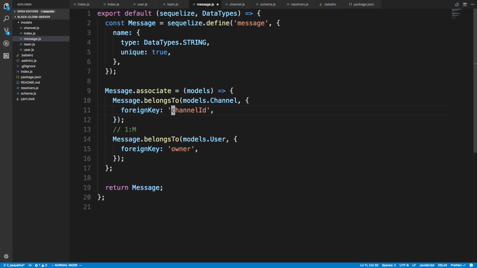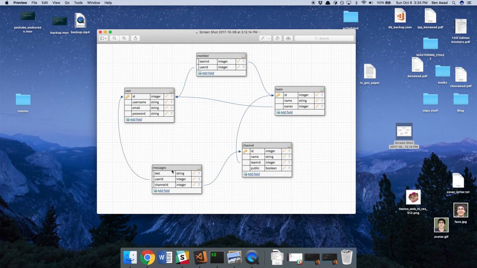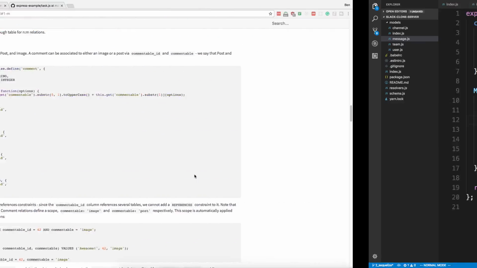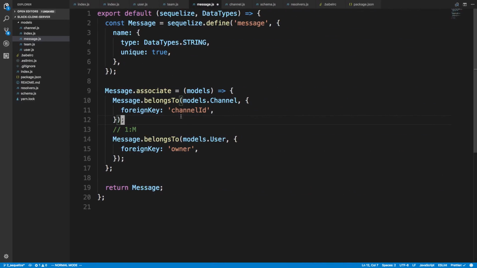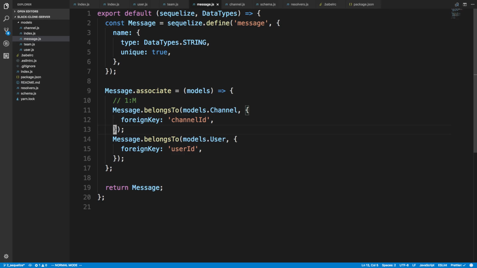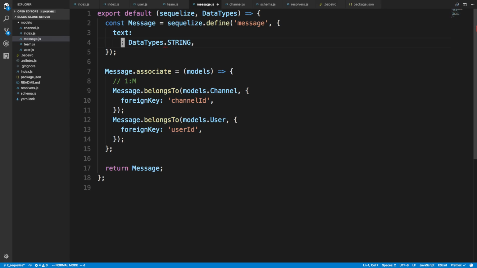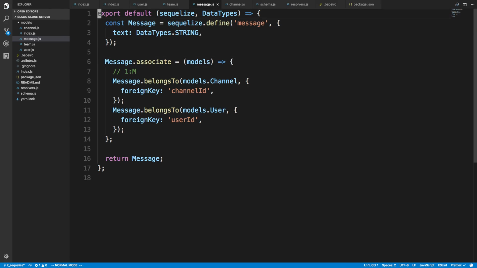Actually, I don't think we do this here. Actually yeah we do, because we want to store the user ID and the channel ID. So belongs to channel, we add the channel ID. Here we add the user ID. Okay. And I'm going to put this up here because both of these are one to many. And instead of name, this is going to be text, and of course we don't need to make this unique.